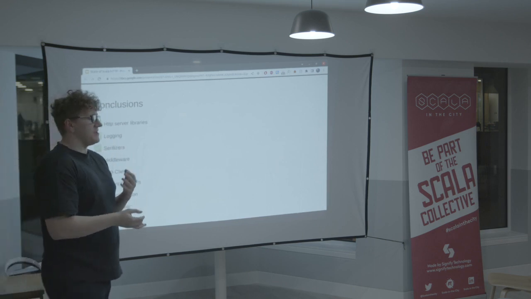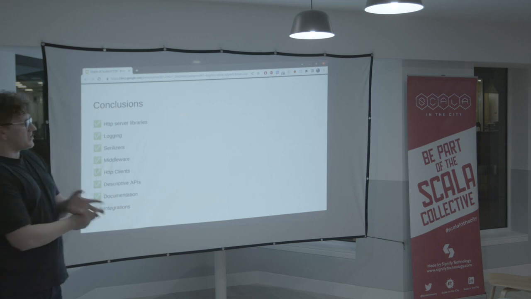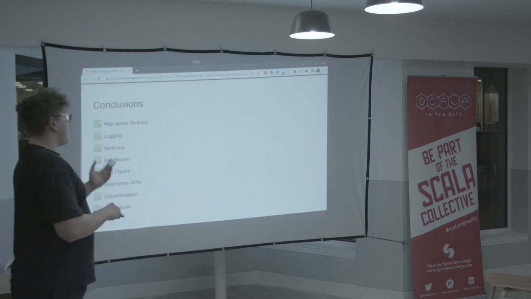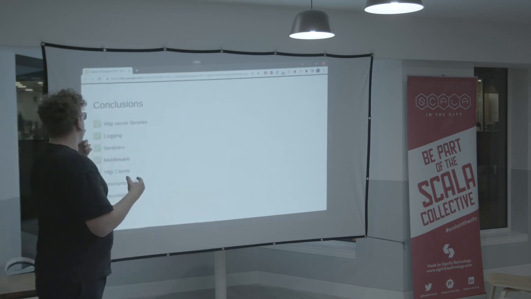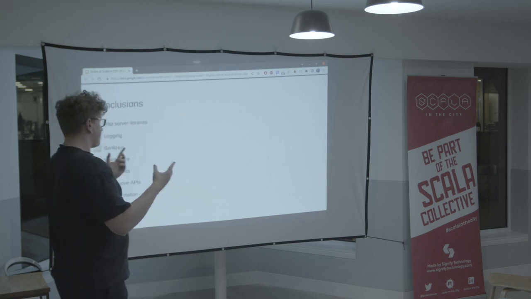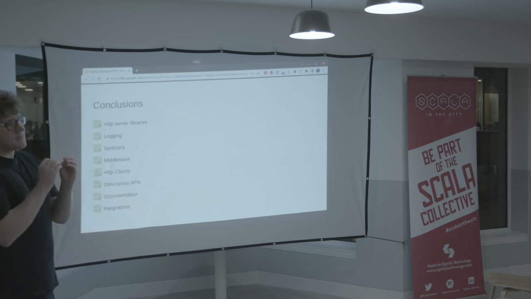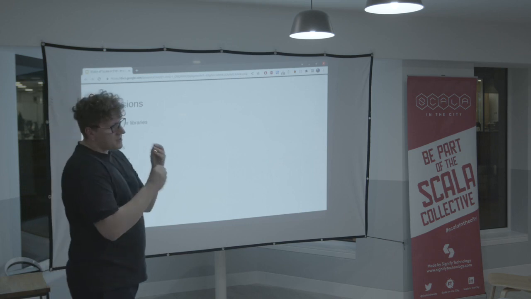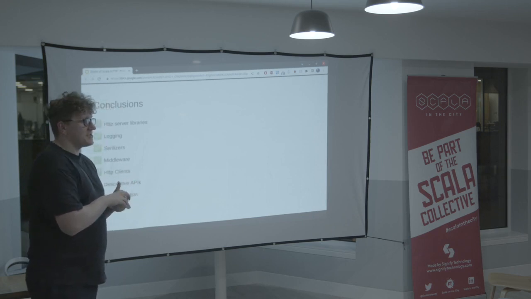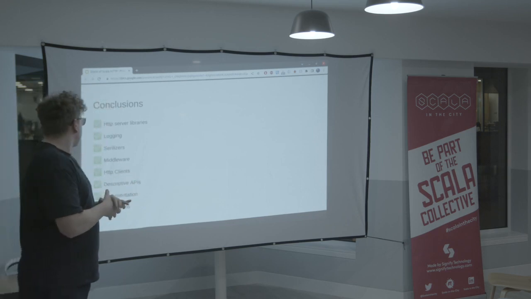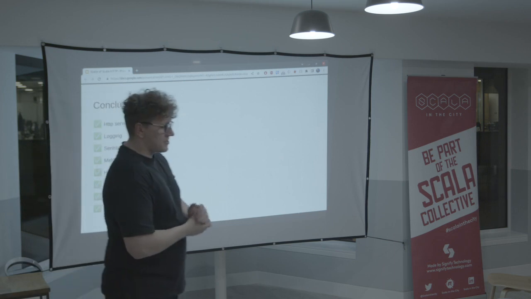But if you want to work on the HTTP stuff, we have functional HTTP server libraries. We have functional clients. We have middleware. We have descriptive APIs that easily integrate with documentation. We have backend libraries that can use many actual backends under the hood. So for me, it means one thing: that we are ready, we can compete, and I hope that we will see more projects, more services written in Scala, because at this moment Scala is mature enough to take over the world.